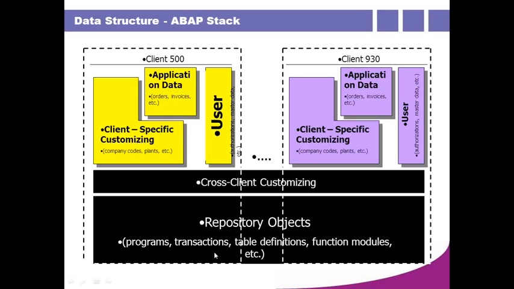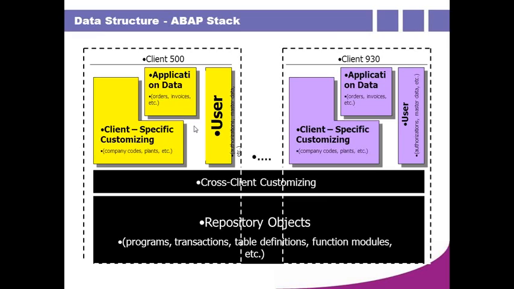For example, you are going to the ICICI Bank website. You are logging into that. That means nothing but you are logging into some one client. You don't know that. You are accessing a home page, which means through this you are accessing one program. That program is called and it opens the home page by using the application data and some information from the client. Without this repository, if you have only client, it is meaningless. You can't do anything.